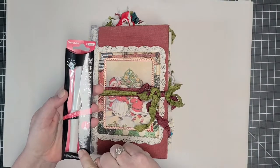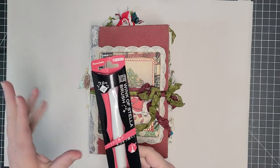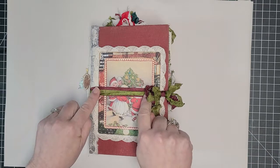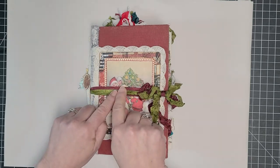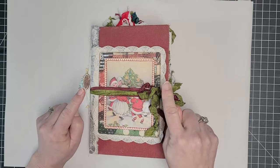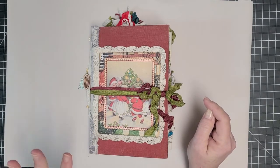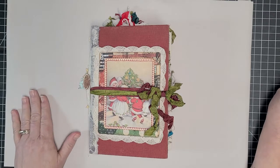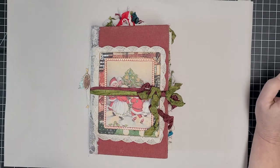Wink of Stella is a brush pen that has sort of glitter effects to it. This one that I've got is just clear, sort of sparkly iridescent. I used that, I used some lace trim, I used seam binding that I had gotten from my Scrap Cabin shop on Etsy — I will put a link to that down below — I had gotten a winter bundle. I used some gold doilies and bulb pens, so I used 14 of the 15 allowed items, plus all of the freebies that Julie gave us to use. And I used at least parts of several Dear Julie Julie digital kits.